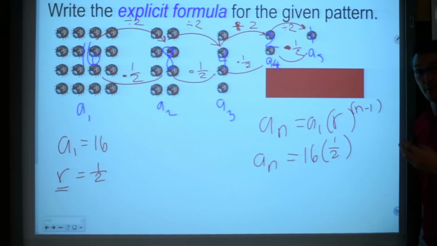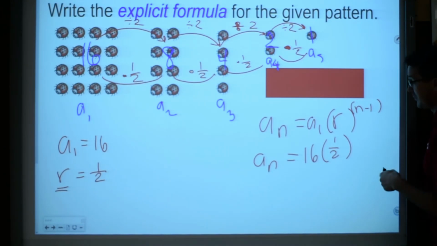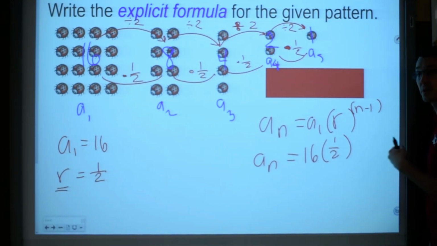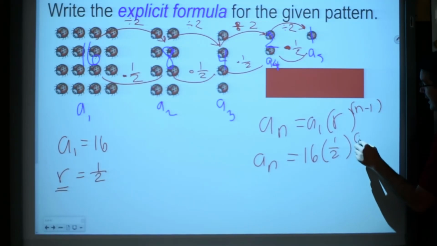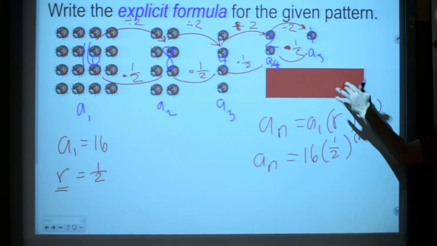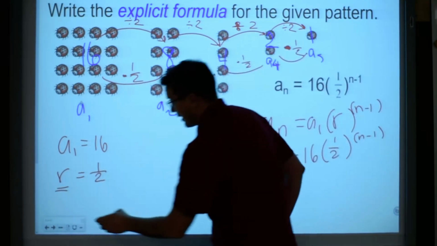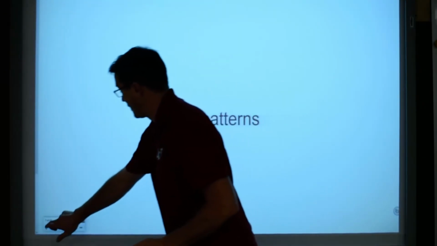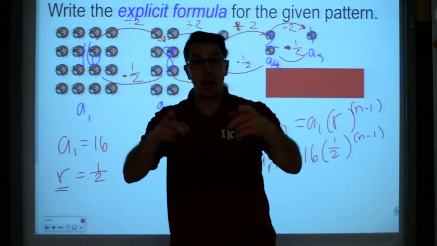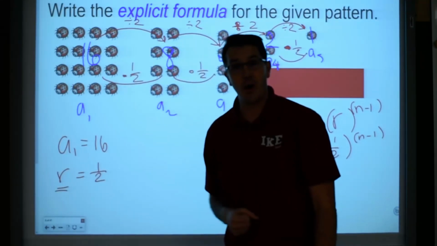Some students will write down 0.5. It's okay. Decimals and fractions are interchangeable with geometric formulas. All right, to the n minus 1. And let's see. Hey, look at that. We got it right. Woo! All right, I think that's it. Let's see. Boom, we're good. So, go try a couple problems. And if you're still struggling, we have a couple more harder ones down here.